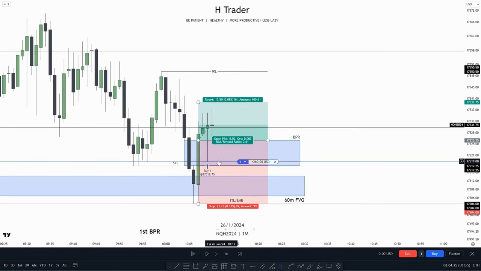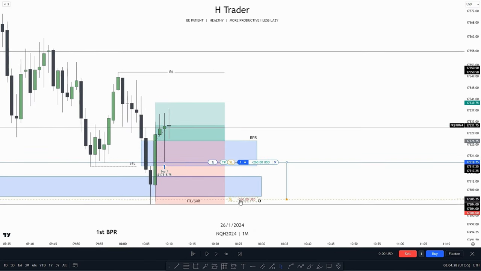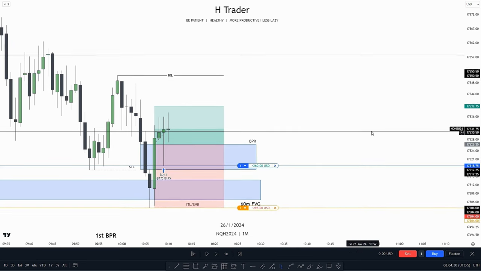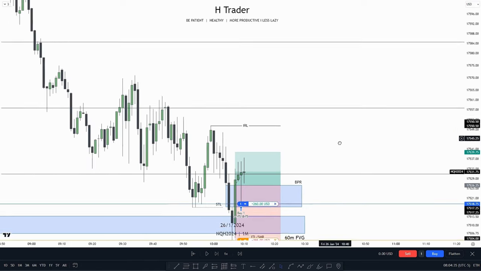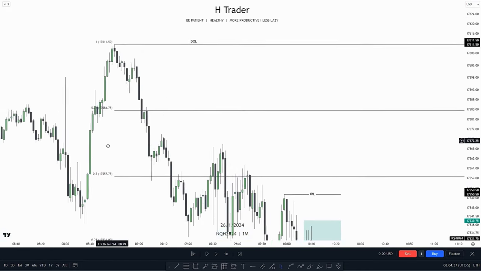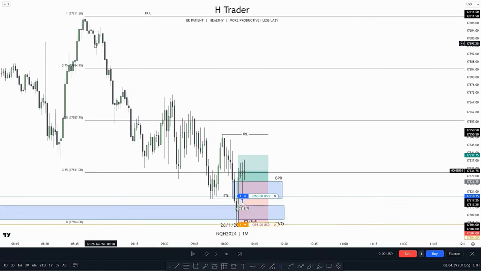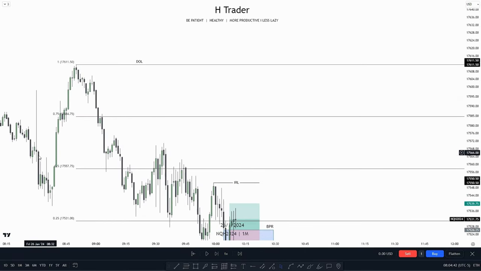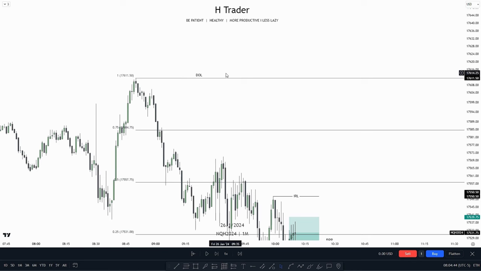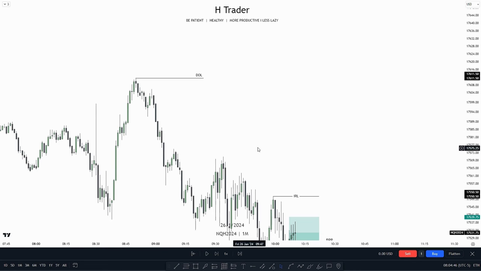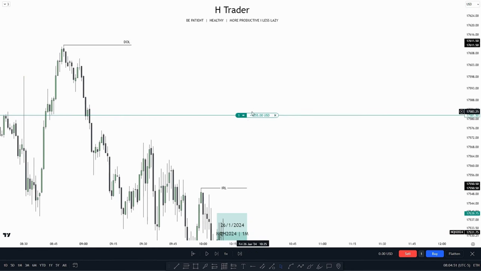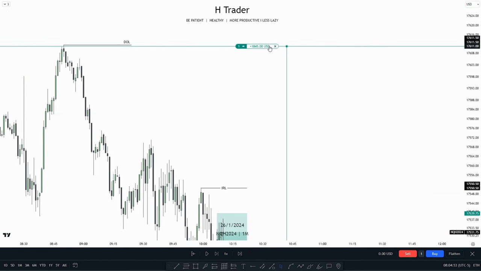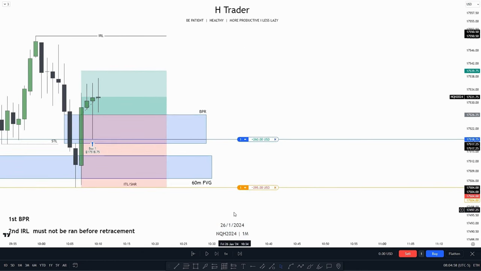And right here, we get a deeper retracement. Put our stop loss down here. And if we were to take multiple contracts, we would definitely take partials at the internal range liquidity, at the 0.5 range of the sell side of the curve, of course the equilibrium, and also the main draw on liquidity, which is the highest high of the sell side of the curve. So now let's just target all the way up here. So let's see how price plays out.